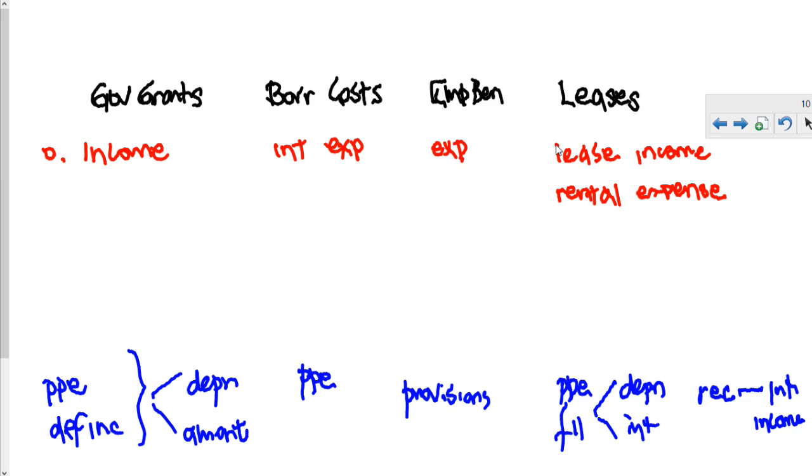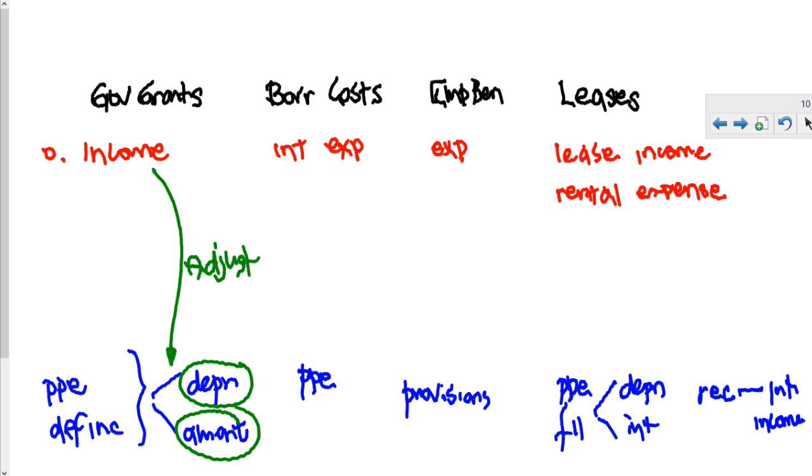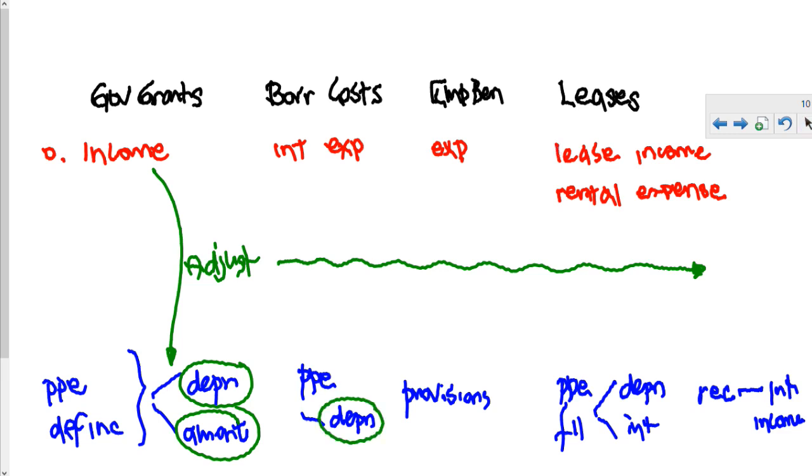So when you get given segment information, it will be on that basis. And then when we prepare financial statements, it's on this basis. So part of our recon is saying, what was shown as income? What am I showing in my P&L? And I need to adjust. That's what I would have to do all the way along here. I would have to look at each one and say, what's in my P&L according to cash accounting? What should be in my P&L according to this new basis? And how do I adjust? Yeah, and that's the way that the questions work.